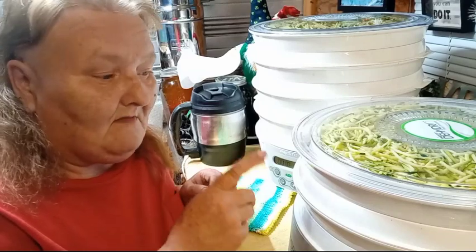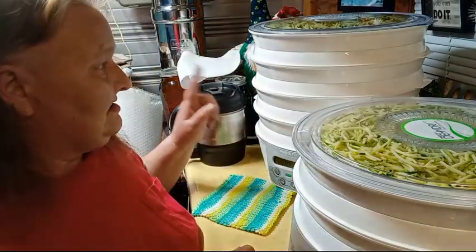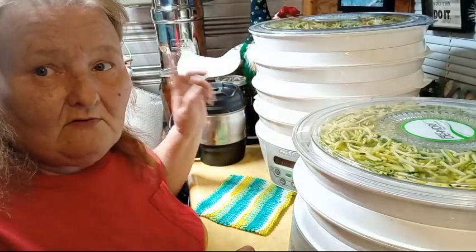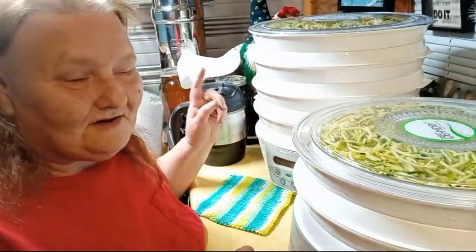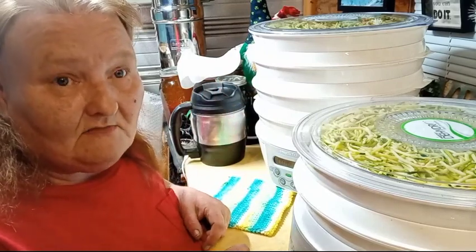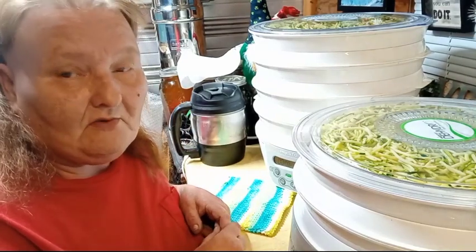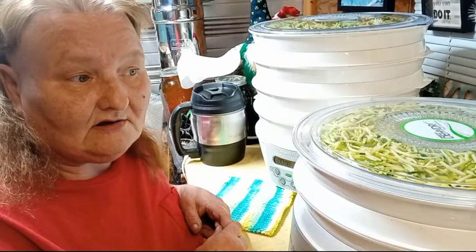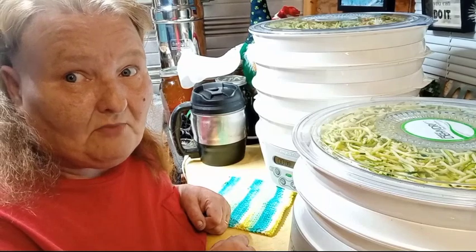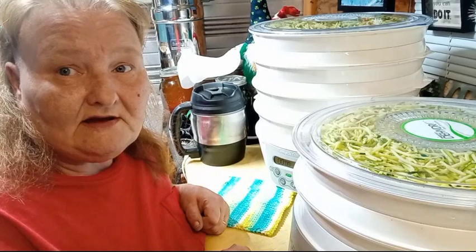took to dehydrate them. This one will probably go a little faster than that one, because this one is loaded. 2, 4, 6, 8. This one can handle 4 more trays. Yes, it's a 12 tray dehydrator. Now, it does take a longer time if you dehydrate like I do. I don't play around. I dehydrate a lot. As long as you check everything, rotate it, it will dry perfectly. And I will bring you back once all the zucchini is dried.